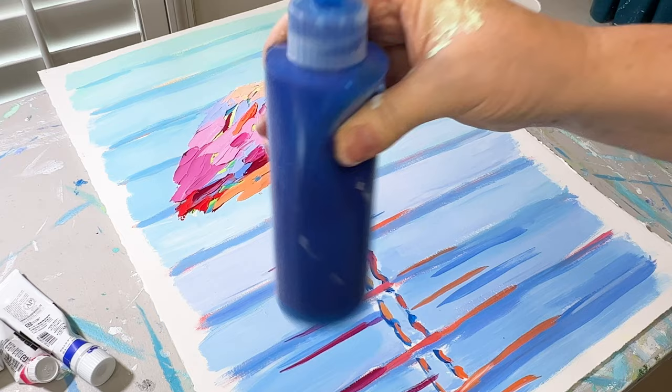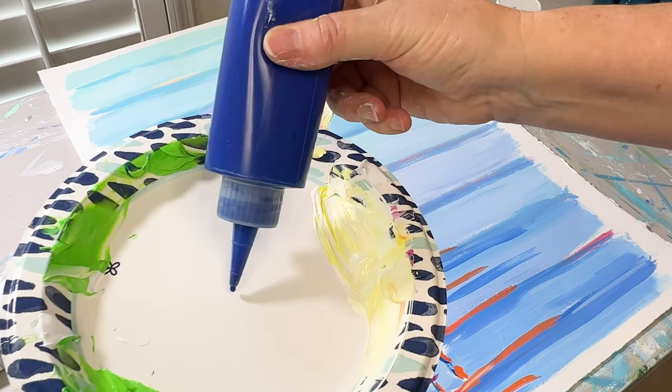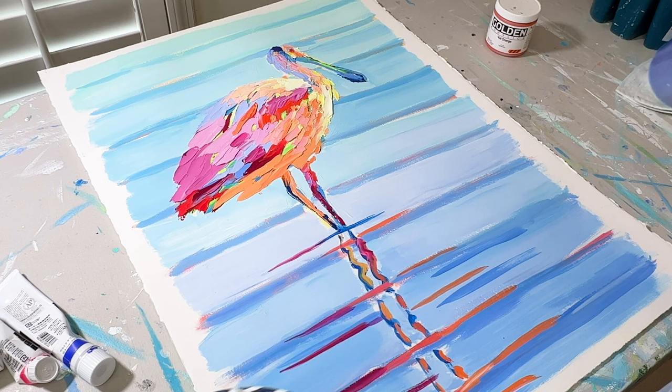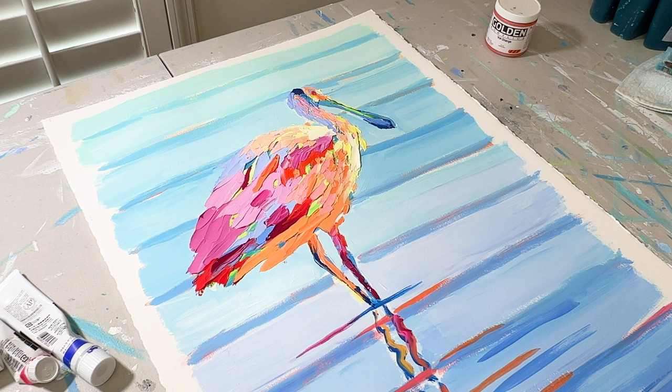I'm just shaking this. And then you take a skewer and you just mix until you get it pretty well mixed. Now, then I can pour. Now, I don't know if you're familiar with something called crazing, which is what paint will do if you pour a paint right out of the jar like this without a medium. Not all paints will do that, but I don't take a risk with it. I also use this to sign my name.